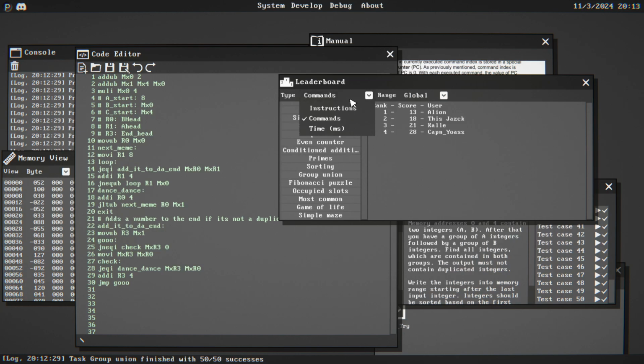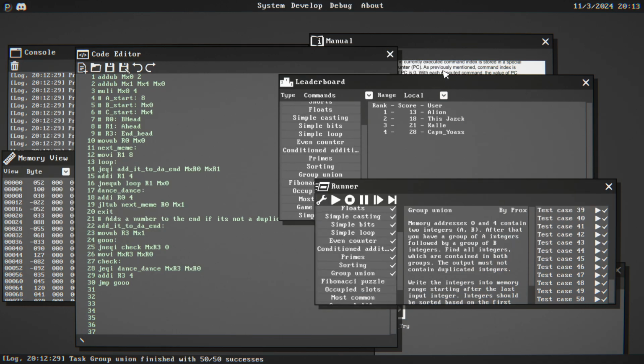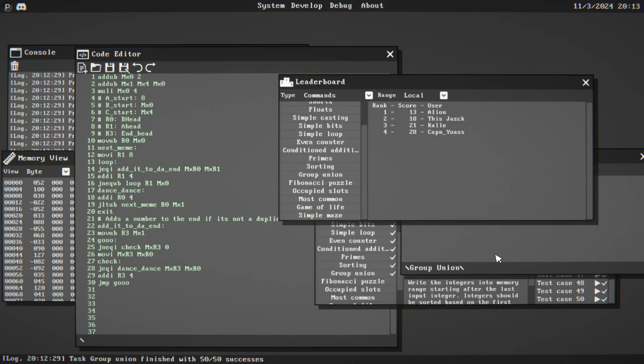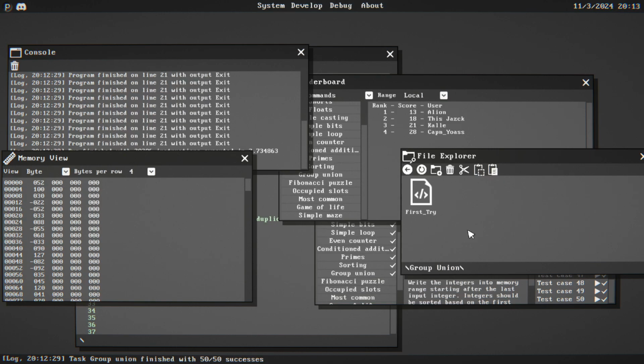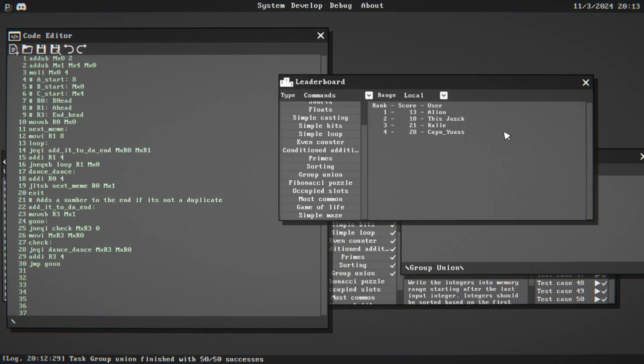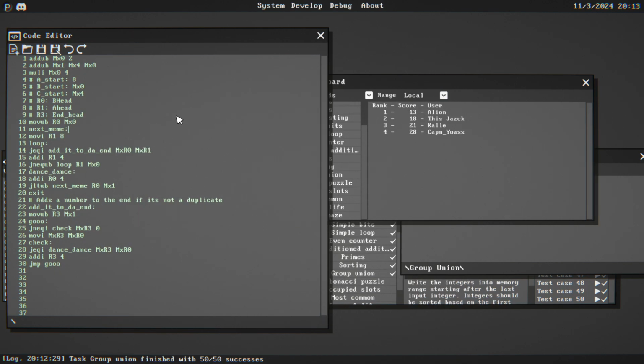I was looking at the wrong thing. Really? Only 4 people tried group union? Huh. Well, obviously this is really bad if Alien got a 13.